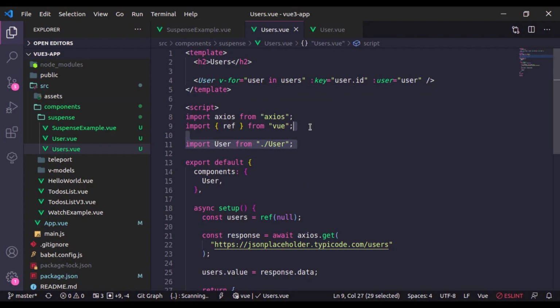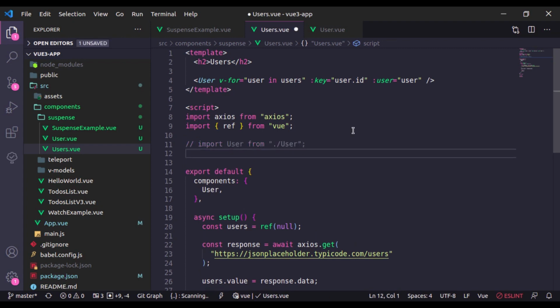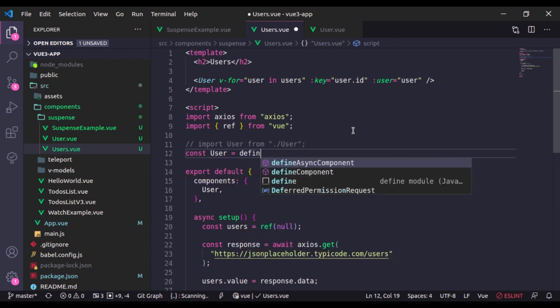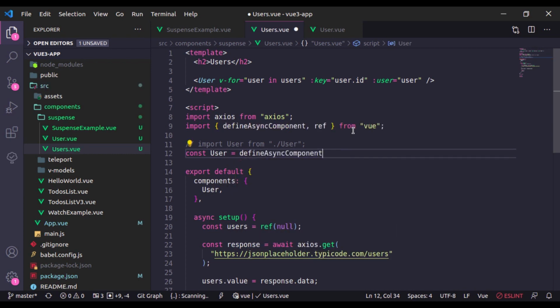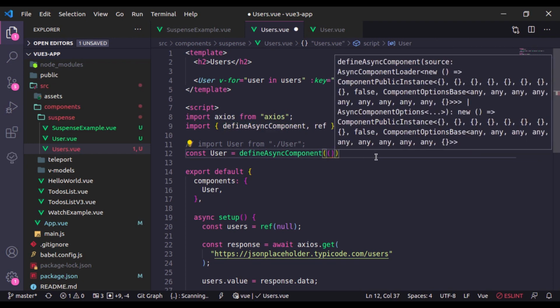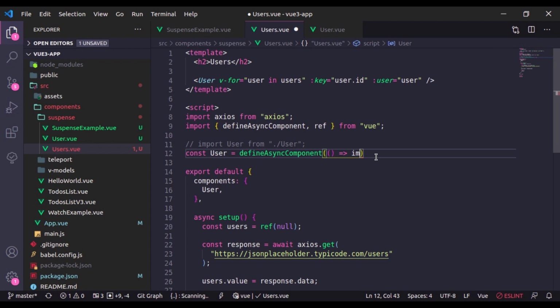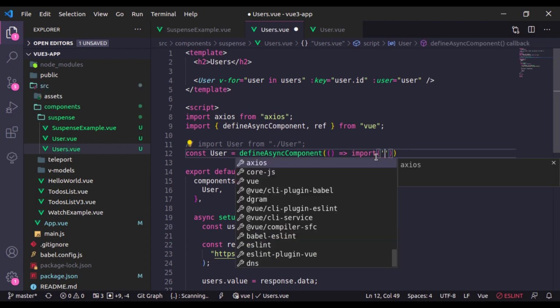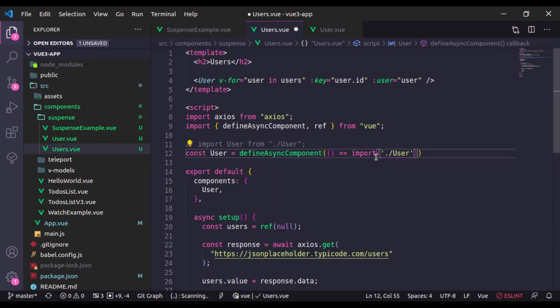Next we will convert this user component into an asynchronous component. So instead of using this import, I'm going to comment this out and write const user is equal to defineAsyncComponent, and make sure that is imported right here from the Vue library, and it is going to accept a closure function, and here I'll say import user like this.